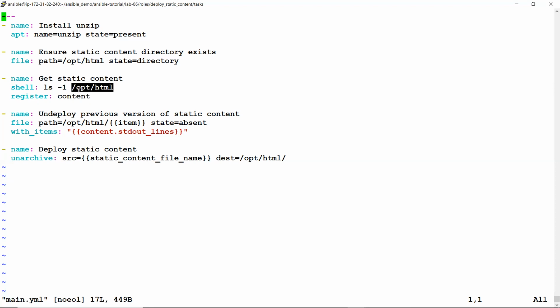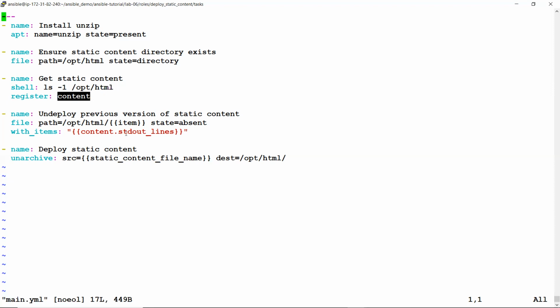Everything would be registered to this variable content. Now the content will be like a JSON object. You can easily browse through that JSON object and extract whatever you want.